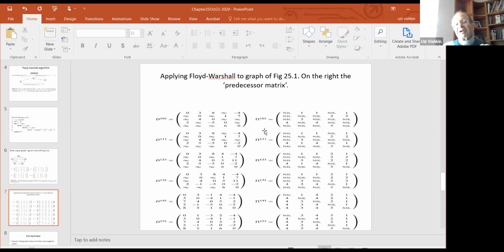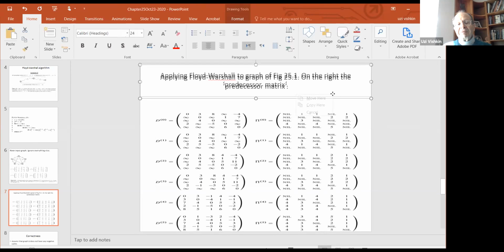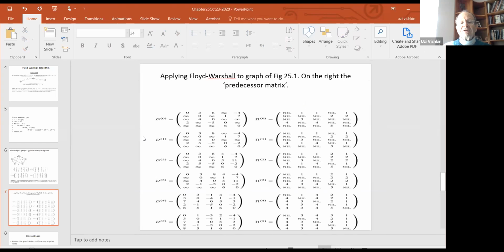Okay, so where am I coming from? So clearly in the very original matrix, whenever I had an infinity, I'll have a nil here. And I also have a nil when I had a 0, because it's really meaningless. The one thing I'm going to capture here, the reason for having a nil on the diagonal is because I'm still interested to find negative cycles. And this algorithm, if it will give me a negative number on the diagonal, it will mean that there is a negative cycle.